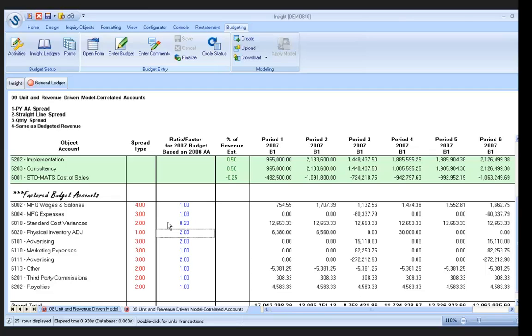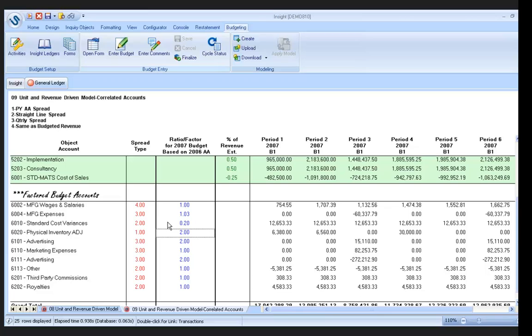Yeah, so if we look at this from the old way of doing things, to accomplish what we're doing here very quickly would require multiple spreadsheets, right? You need to go get the prior year actuals, export those out, and then do some calculation to inflate that number to come up with next year's budget amount, right? Yeah, absolutely. And within Insight, built into this form are the actuals from prior year and all those calculations.